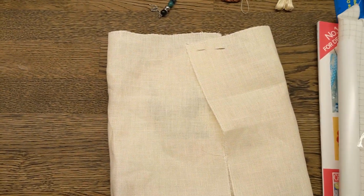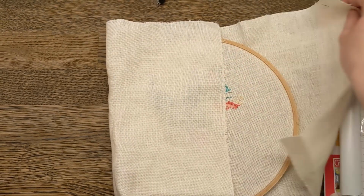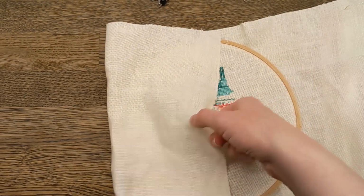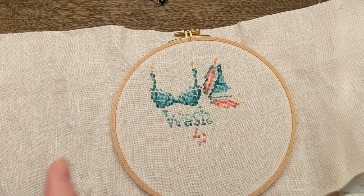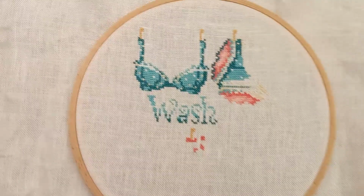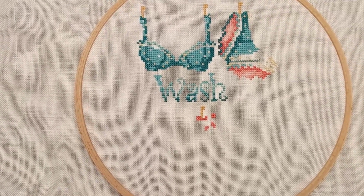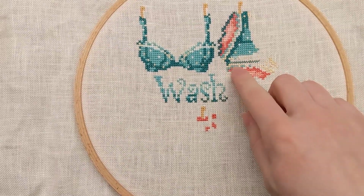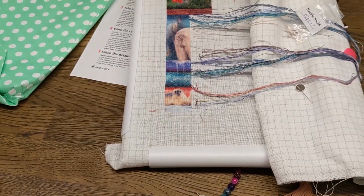Oh, I've closed it. I was being silly. Dun, dun, dun, dun. My wash bag, which I just showed you in my last vlog. So if you watch them both, here you are again. So today I have been working on it. I just added three half pegs to the top there and a little bit of the white or the cream here, this lighter cream. Mostly I have obviously been working on this today.